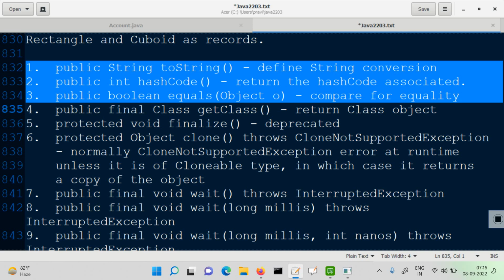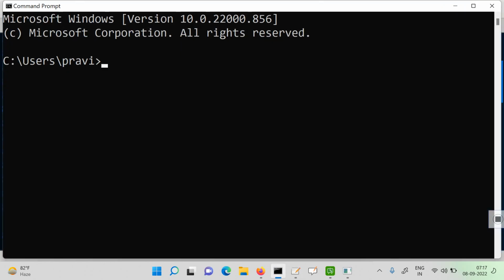Quickly let me see. We have the terminal on command prompt. Okay, fine. See, we have this tool JShell, right?